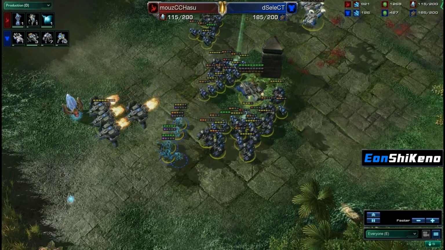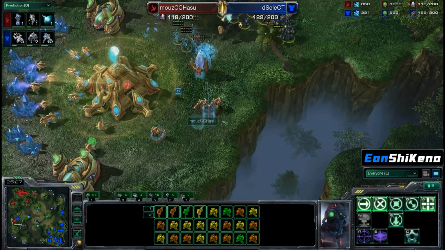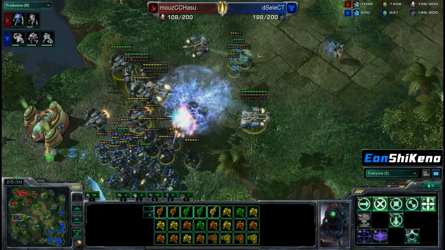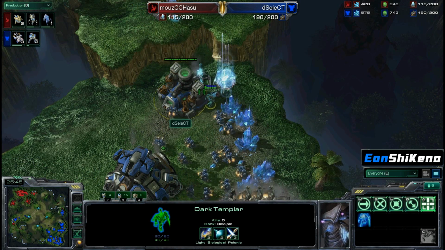Hasu just got his whole army crushed, and now Select is on the map, looking for bases to kill. Gonna start taking out everything. Got some Zealots here. He scans. Not sure why. He knew there's a base over here. Just trashing everything. Storm happens in the back. Not gonna manage to kill too much there. Ghost taking out that.